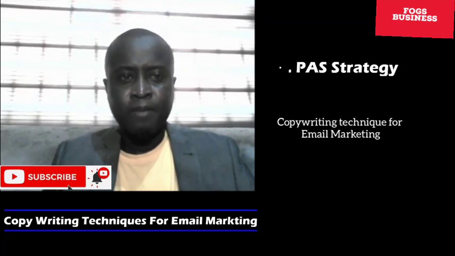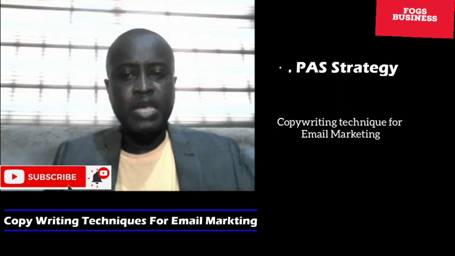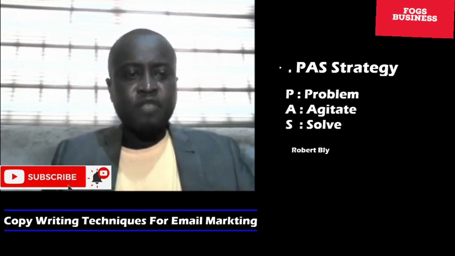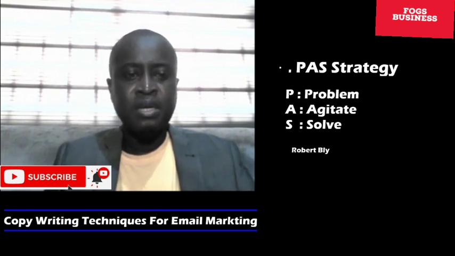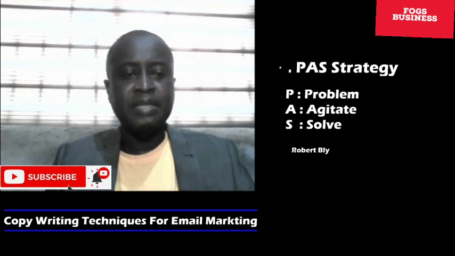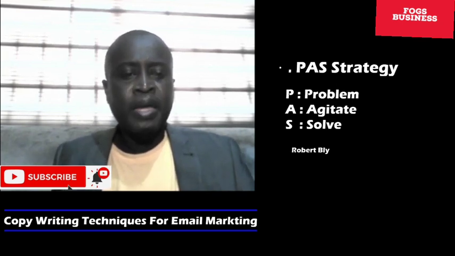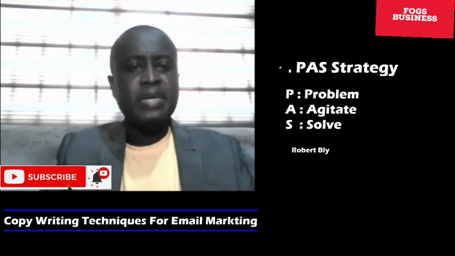strategy. This is a copywriting technique that can be used for email marketing. The P stands for problem, the A stands for agitate, and the S stands for solve. So the PAS strategy, the PAS is an abbreviation or a mnemonic. The P stands for problem, the A stands for agitate, and the S stands for solve. This was developed by Dr. Robert Bly.